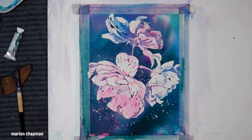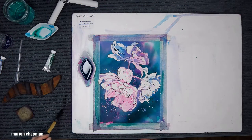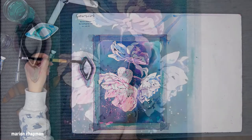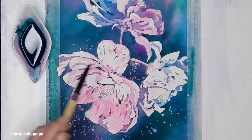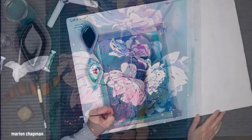This big drip here is bothering me a little bit, so I think I will make a gentle change to that. And I wonder if I might just risk grabbing a bit of that green. Just reduce the impact of that drip. Yep, that's better. Just feather it out a little bit so you can't see the hard edge.